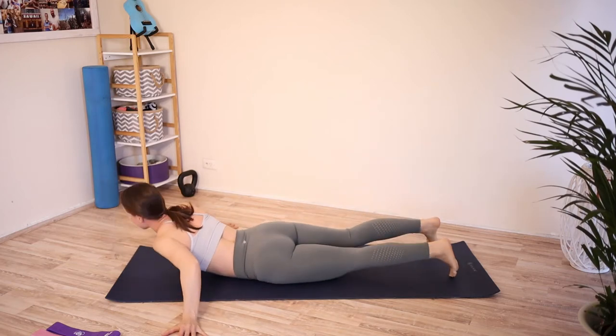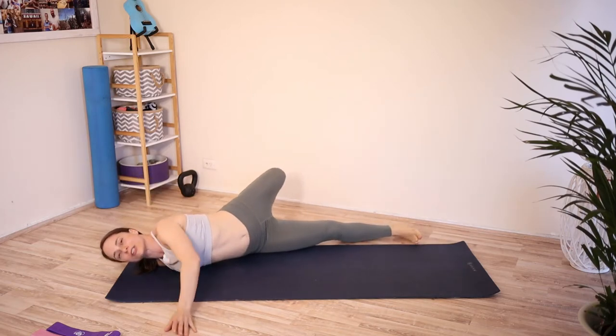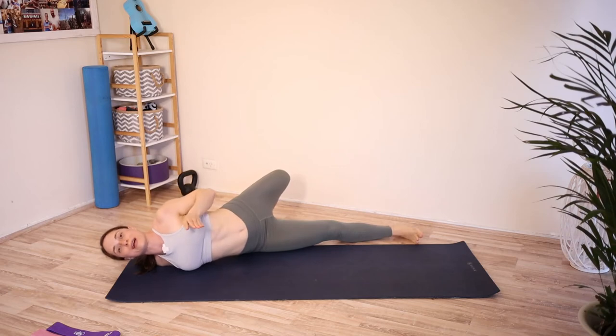Oh, and if your chest gets sore from this, you actually just need to make sure that you're sticking your chest out to the side. So it's actually kind of stretching out your shoulders. So my chest is actually facing you right now. So just kind of factor that in when you're in this position.